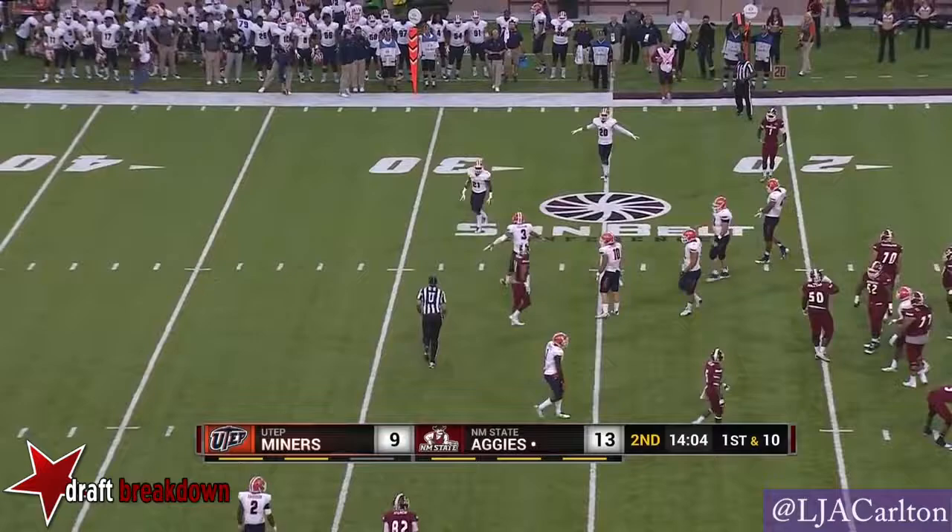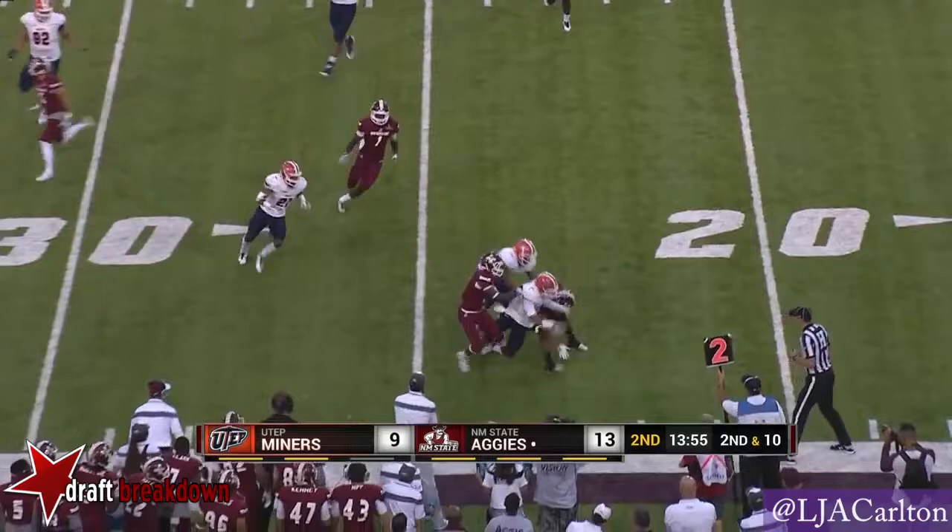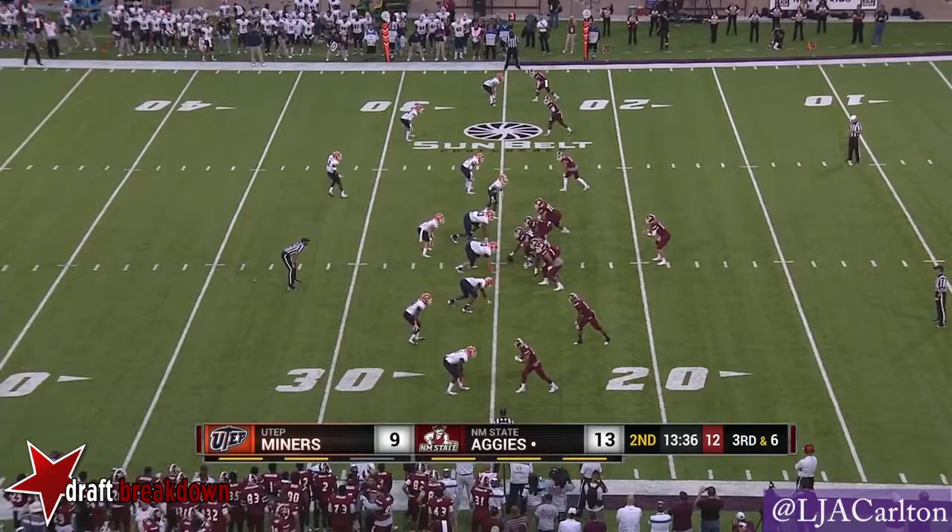Second down, they'll run the option. Pitches to Rose. He's got nobody out there. Circles back, and now he's got some room on the near side. If he can get the corner, he's going to get to the 25-yard line. First down. There will be five receivers in the pattern for Rodgers. He throws quick over the middle, and it's incomplete.